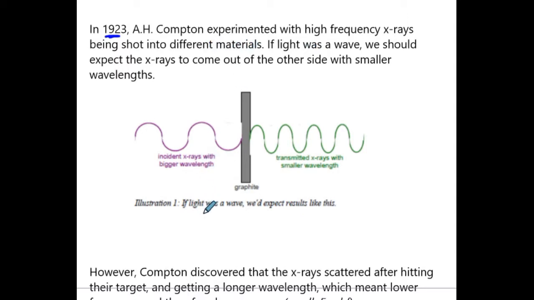And this is what he was expecting. Now, this is based on the wave model again, but he expects that if you were to shoot a wave into a piece of metal, graphite, which is basically carbon, right? You should have long X-rays, and as you shoot them in there, they would be compressed. Isn't that kind of what happens when you shoot light into perhaps a different medium? Perhaps these are going to get compressed. That would seem kind of likely.